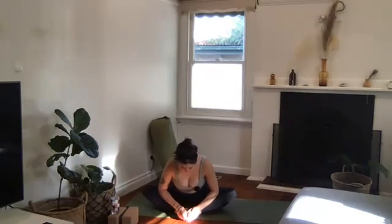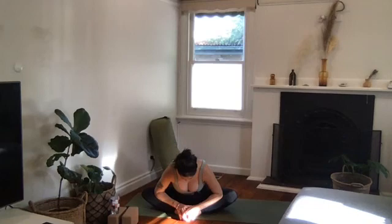If you need to bring a little bit more into this, you can always press your elbows into your inner thighs or your calves to give them a gentle push into the ground, just a gentle push. Nothing too forceful. Let's take 2 deep breaths. Imagine you're breathing up through the ground, into the pelvis, into the belly, into the chest. Really full, energizing breath.